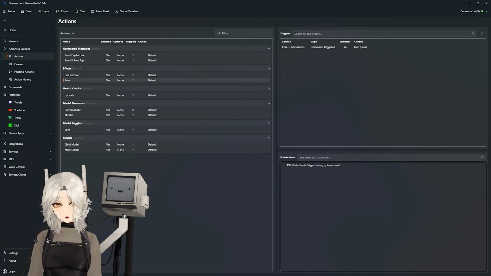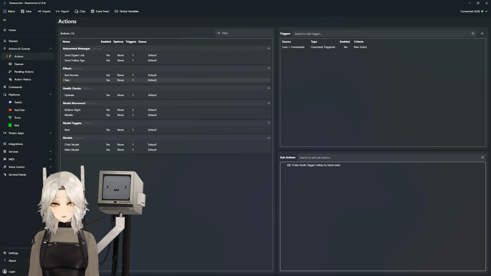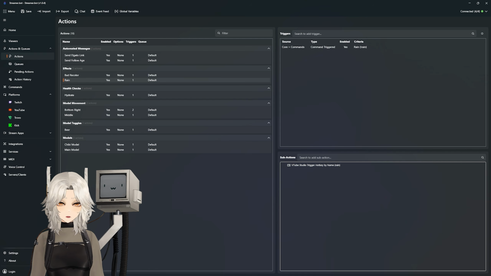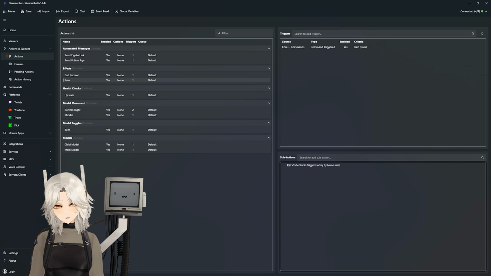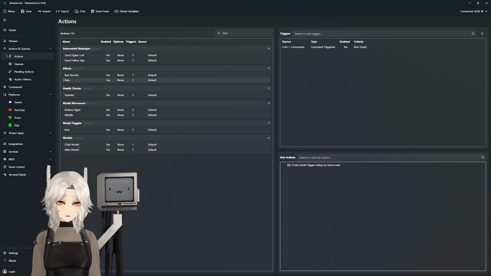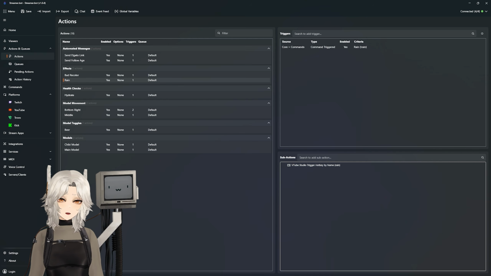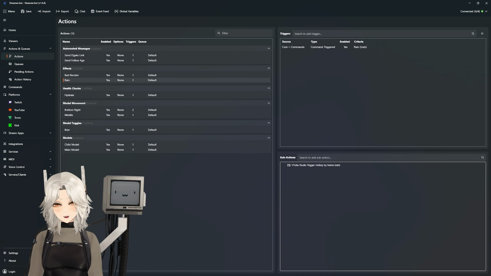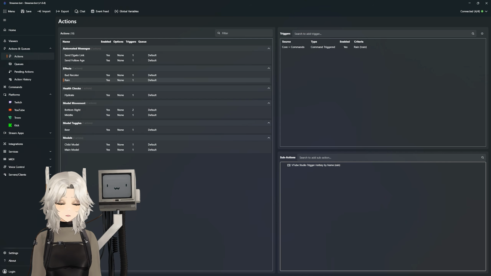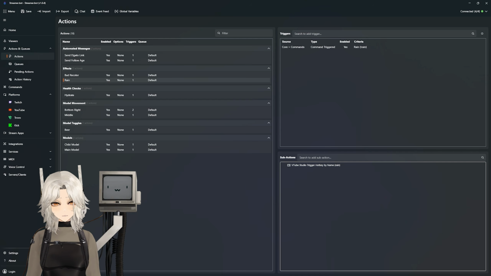Because of this, and also having the automatic turn off feature for expression hotkeys and for like VFX, I think hotkey by name is the most versatile option for most model toggles, so I would recommend that being the one that you use. And it's second best next to coding in C#. And yes, I said the C word, but no worries, we're not going to cover coding today. That'll have to be in a separate video.